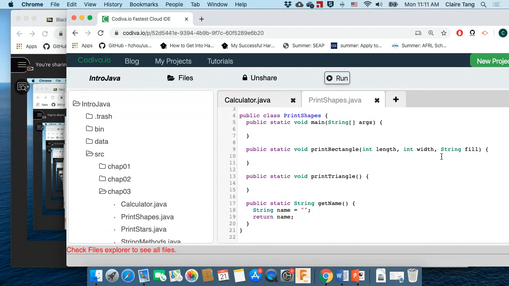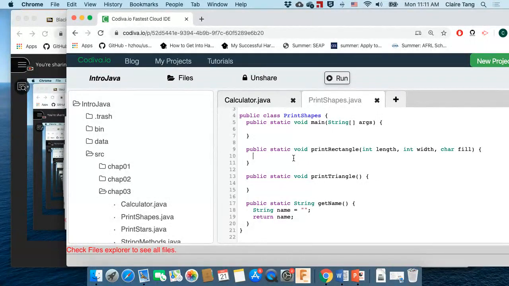So say, for example, if you give me a star, I will fill the rectangle with stars. If you give me a number 1, I will fill the rectangle with 1s. It could be a string, but maybe string is not the better idea, because it's 1 character, so I'm going to use char. So this is 1 character that I'm going to fill this with.